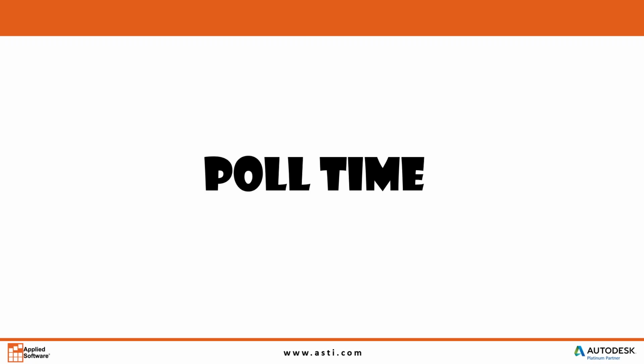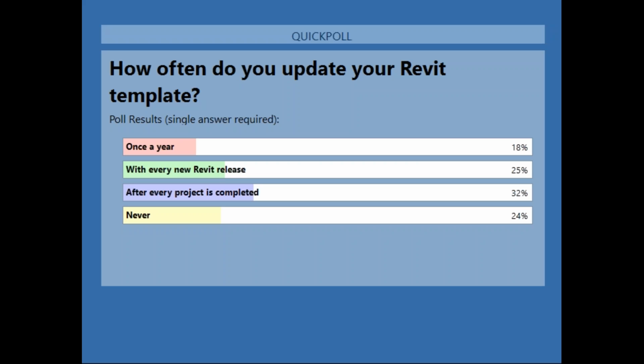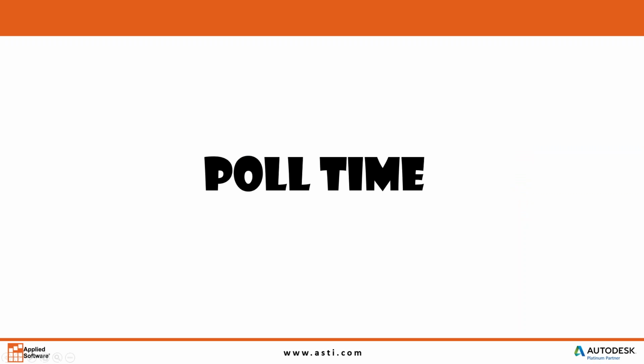So here is the closeout. I'm going to share with everybody so you can see the answers. It's kind of a split all the way across as far as how often you release it between the four different options. So I'm going to hide this and back to you, Gabe.